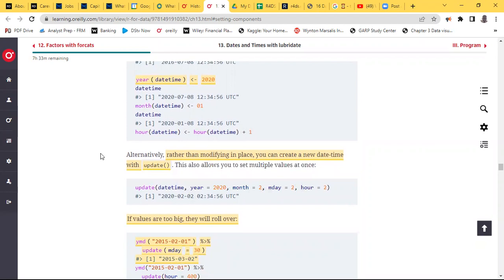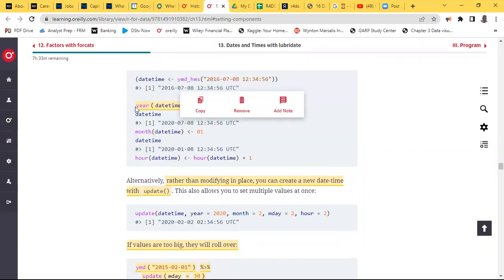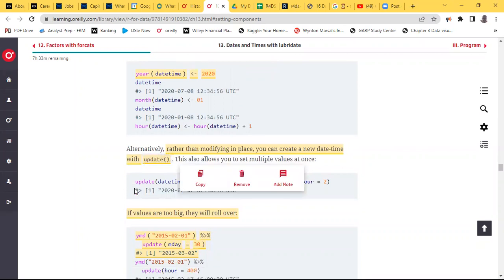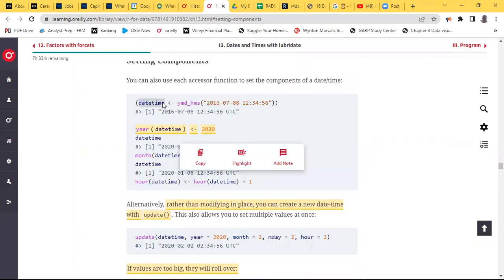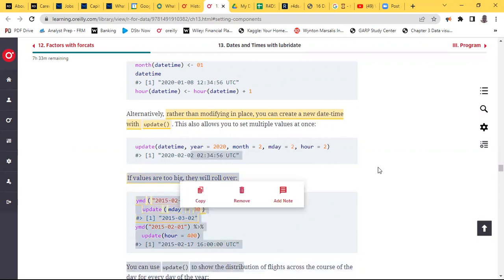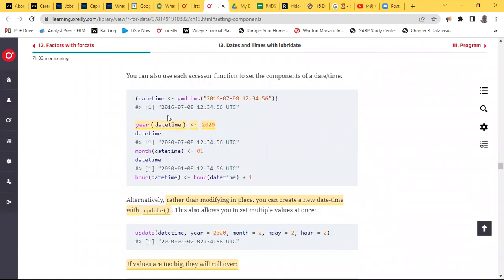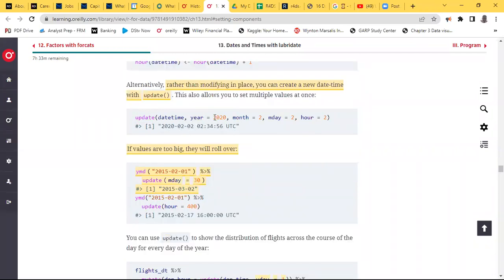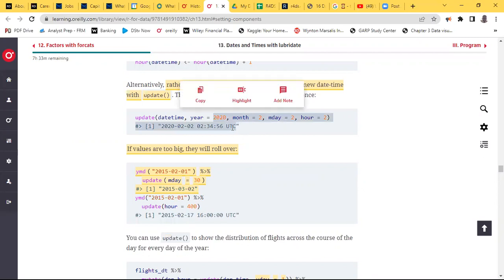Then, interestingly, the other point is, if you have a number of things that you want to change, instead of going through each of these steps, you can just use the update function itself, right? So I can just put this object that I created and run it through the update function. I put the object, the year that I want to change it to, the month I want to change it to, the day that I want to change it to, and the hour. So you notice now it has changed from 8th of July 2016 up here, and it has now changed to 2nd of February 2020 because I've now force-fed this information, including the second hour, right?